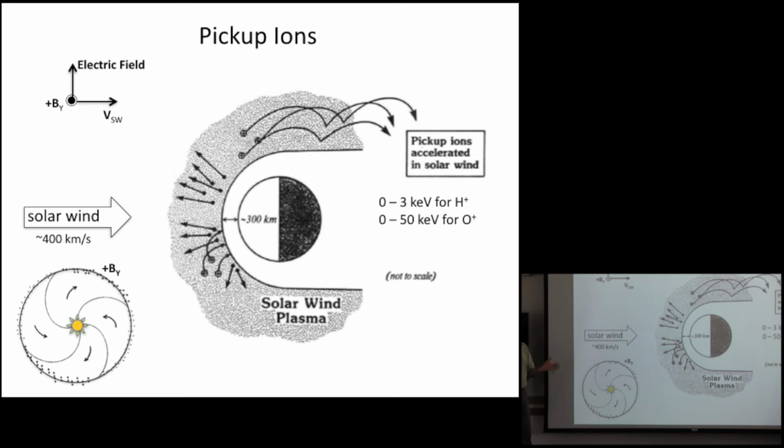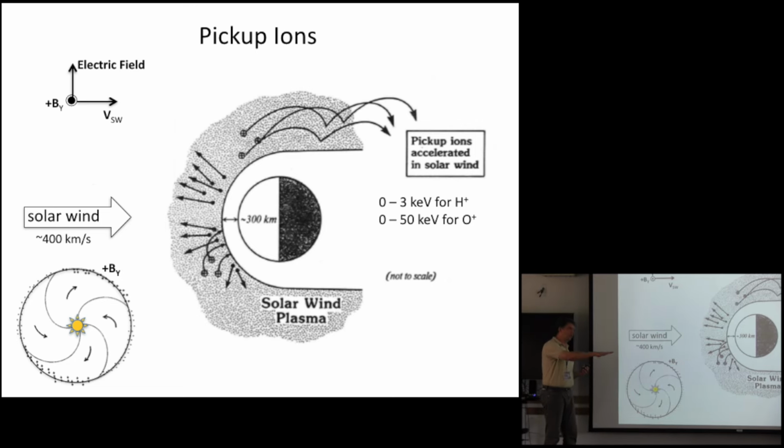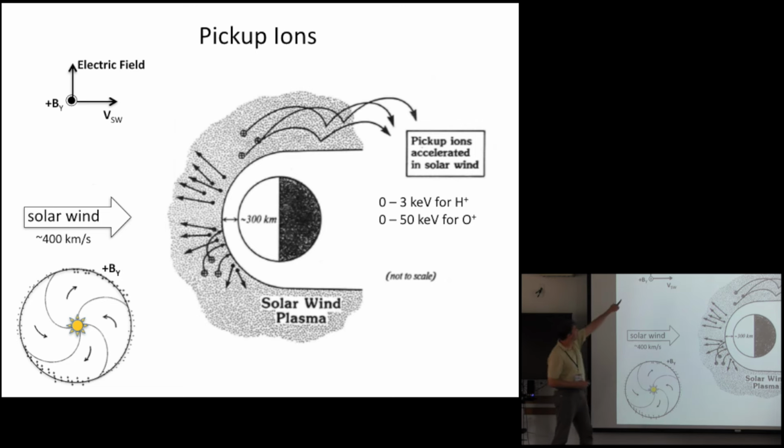Now, I've only shown two orientations. You can have any orientation. That magnetic field, most of the time, is in the plane of the solar system. It's either plus B or minus B, but there can be a Z component as well, and it can rotate all around. When you look at Dave Brain's chart, when he tried to map in MSE coordinates, what he was doing was taking this electric field and trying to orient it so that it was pointing up all the time. That's an important thing to do to understand the ion escape.